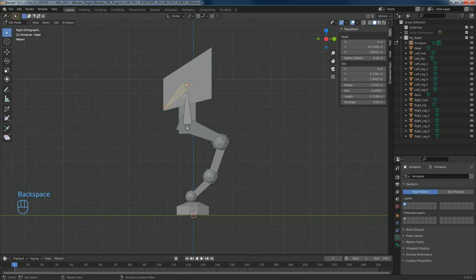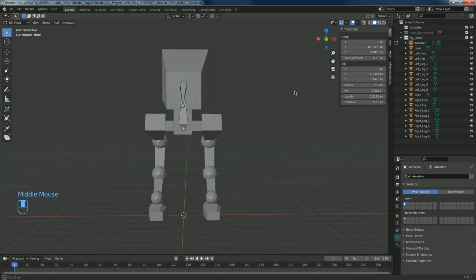Enter. And if we navigate over here to the bones armature drop-down list, you will see that we have the primary root bone for the neck, and then the child of that bone is the head bone. It shows the hierarchy there accordingly.